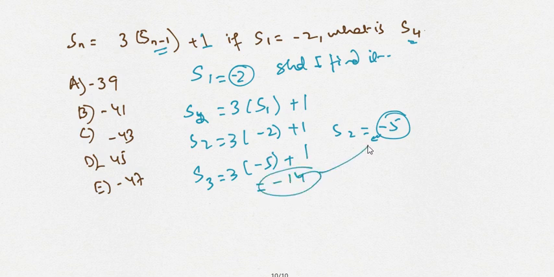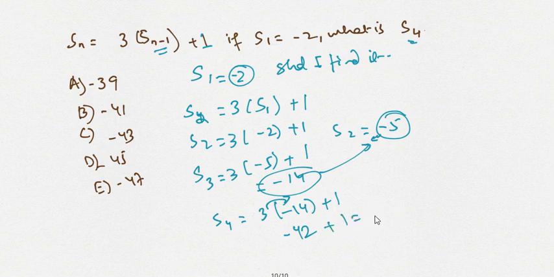So now you can see that in every increasing term there is an increment of some value. Now 3 into minus 14 plus 1. 3 times 14 is what? Minus 42, and plus 1, it is equivalent to minus 41. So the correct answer of this option is D.